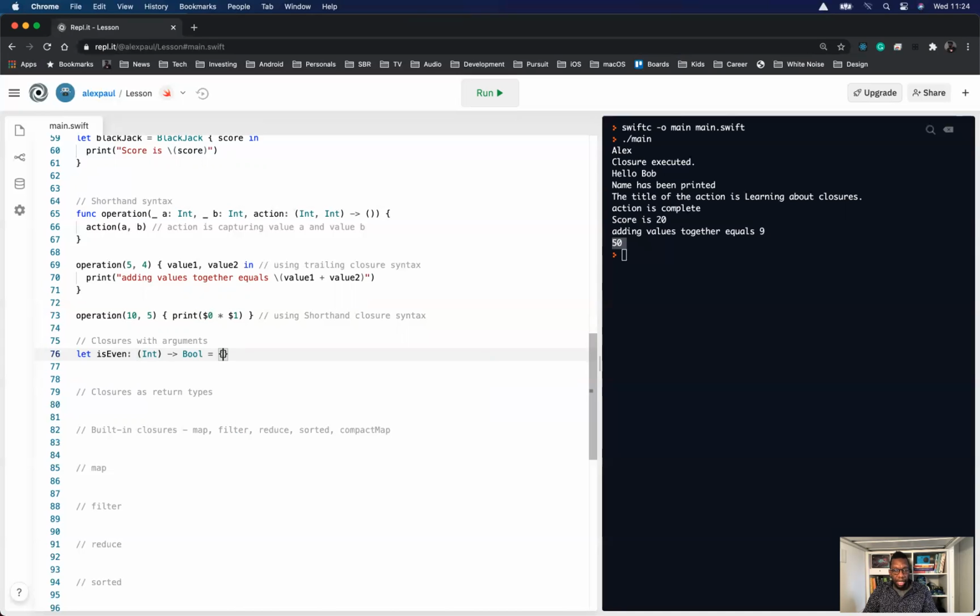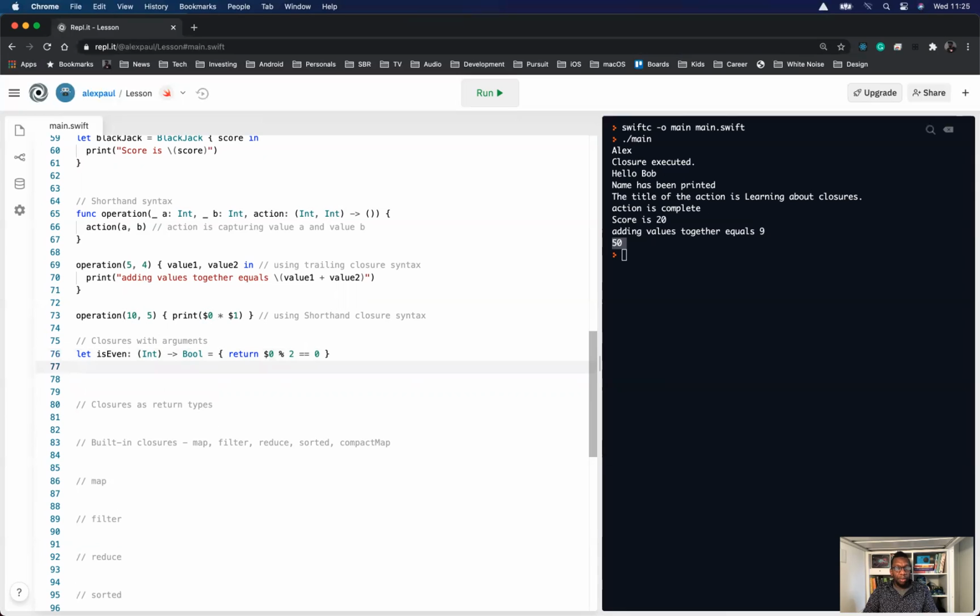In my case here, I'll simply say return. I don't even need to say return because actually we'll talk about return. So I could say return $0 mod 2 should equal to 0, right? What does that mean? Again, in that case, we have one argument. If I take the mod operator of it, the remainder operator, it should be equal to 0 if this is even. If divided by 2, it should be equal to 0. So I could use this directly.